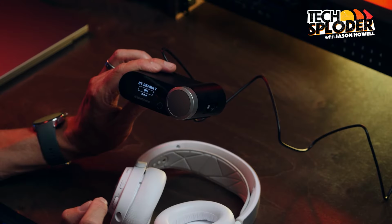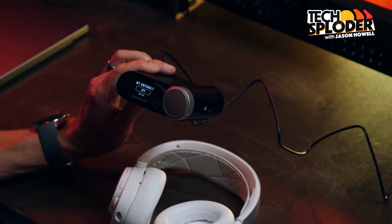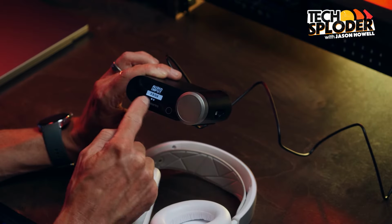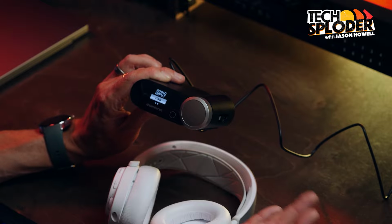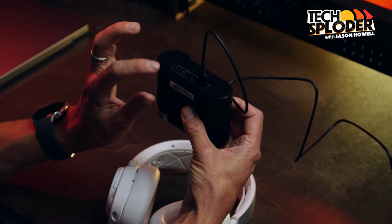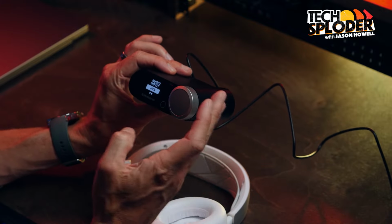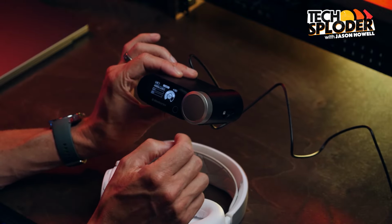Have at it. With the base station, you can swap between two different devices when you're wearing the headphones. So for example, you could also have one of the audio inputs set to Xbox, for example, or PlayStation or Switch or whatever hardware you have plugged into the other input on the back. And as such, you should be able to use the base station to swap between the different inputs.